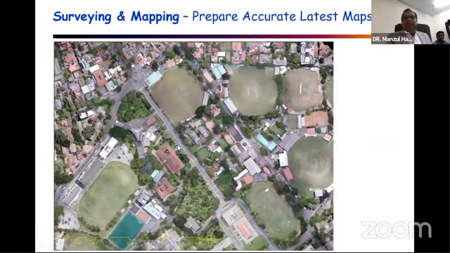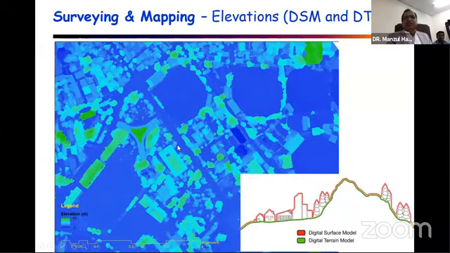And here you can see all the buildings in great detail. And if you come to this slide, then you also get the height. So both mapping and getting the height elevation are very much possible. But of course, you have to fly in a certain way to get the elevation. Particularly, you have to have some overlap between two images to get the stereo pairs. And the dark green is very high elevation, and the blue is the ground level.